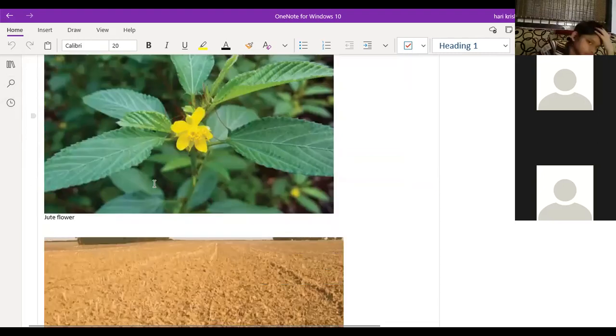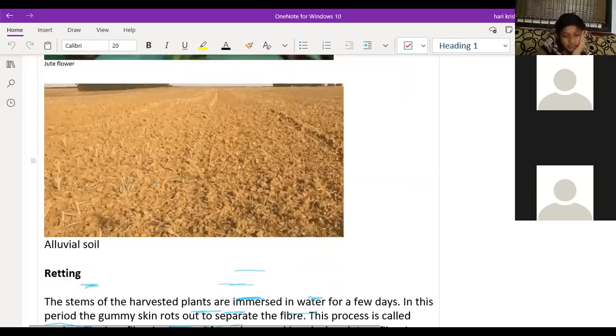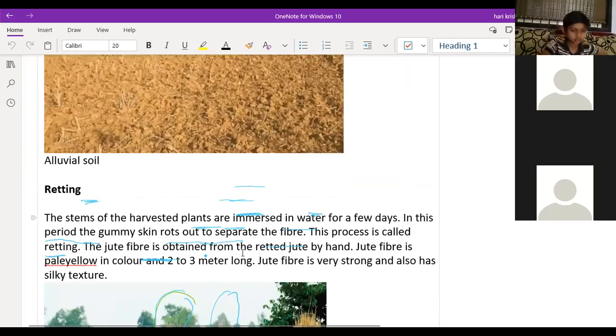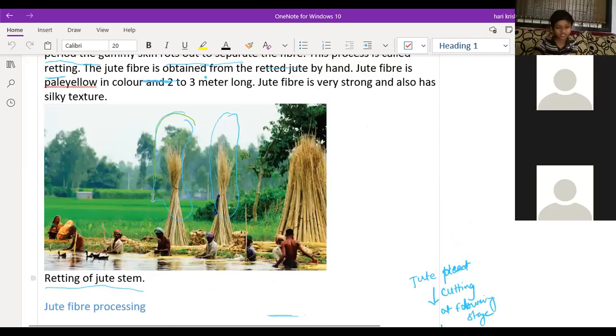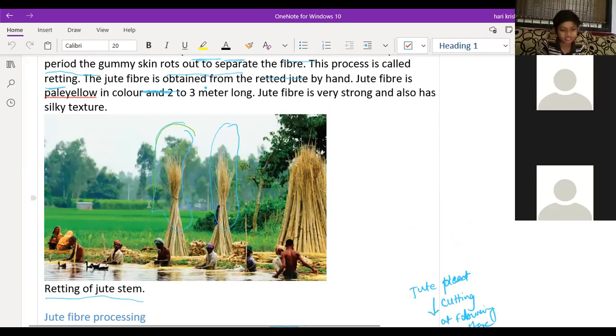Okay. So this is the alluvial soil. In this soil, the jute grows properly. Yes, sir. Okay. Then next is the retting process. I said, right, jute plantation generally happens before the rainy season. So once the stem is cut, we keep the stems in the form of bundles in the water for 10 days. Not beating exactly, sir. So I'll tell you first, listen. We'll take all the jute plants and remove all the leaves and all.